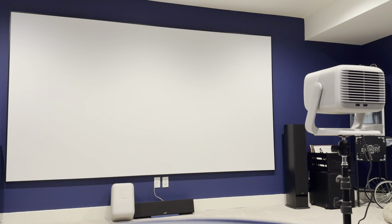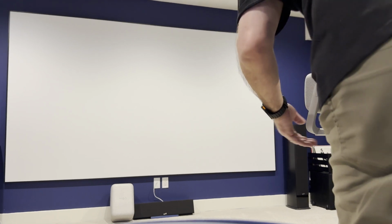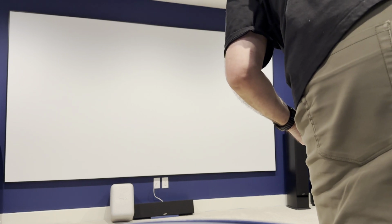Let's see if this will come up here. Oh, of course. I haven't connected the remote yet, so I could be sitting here and pressing the power all day long, and it's not going to do anything. So let's manually trigger it for now.